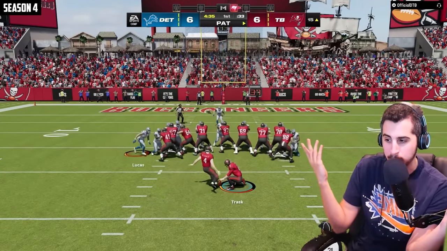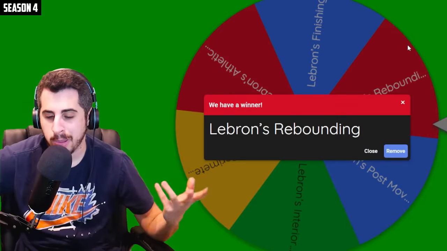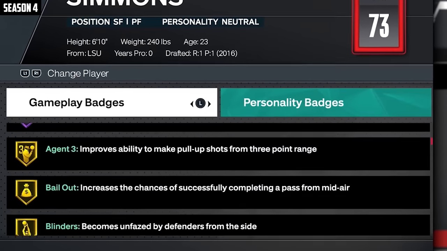So we're going to get another upgrade for Ben Simmons. So let's go ahead and get another LeBron ability. It's going to be his rebounding. Okay, I mean, sure. LeBron's rebounding was pretty underwhelming, not going to lie. He didn't even get any badges. Well, it is what it is.